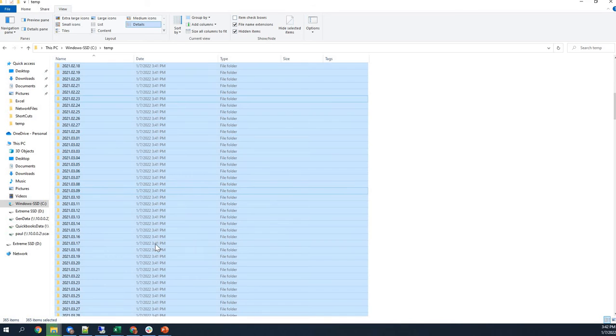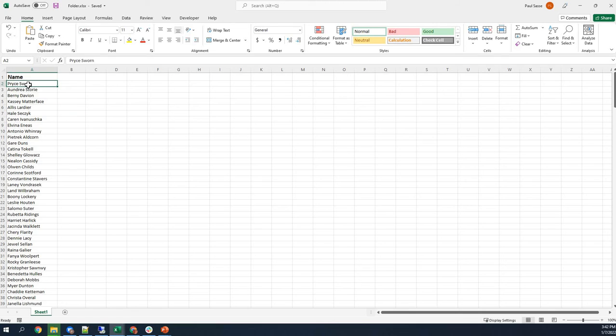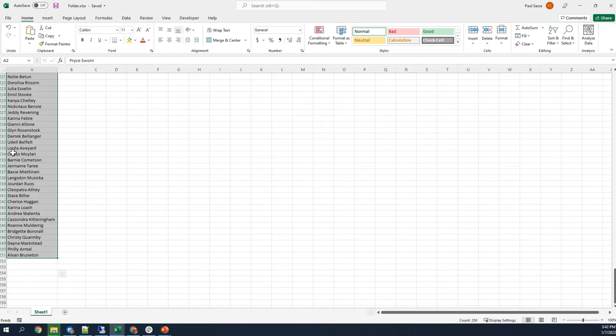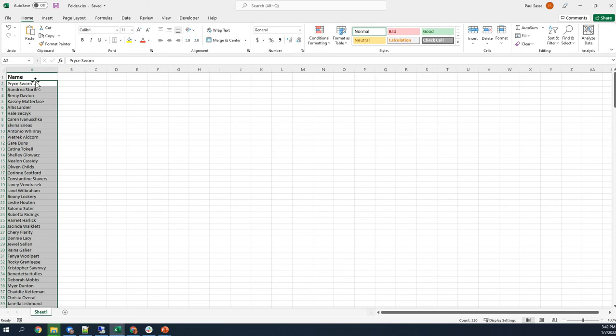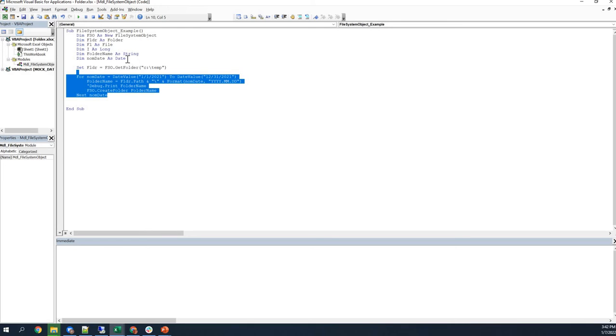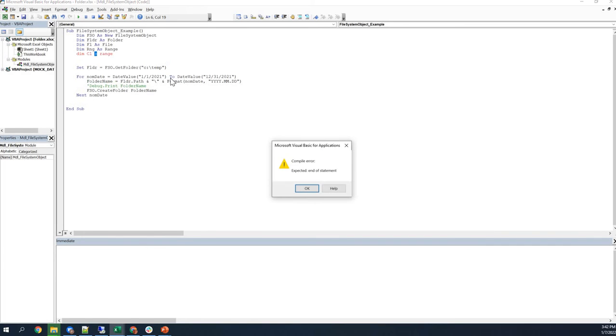I'm going to delete these, and now I'm going to show you another application for this. Let's say you have a list of employees. I got here a list of 250 employee names. I just used a random data generator to generate a bunch of names. So what I'm going to do is, alright, dim range as range, dim cell as range.